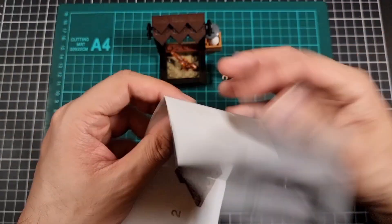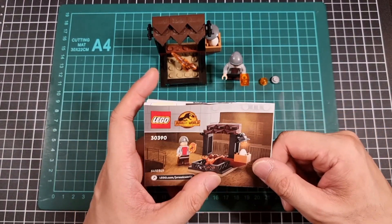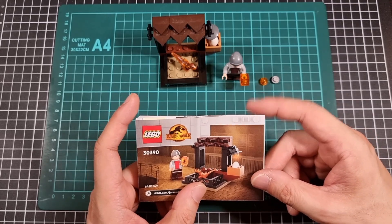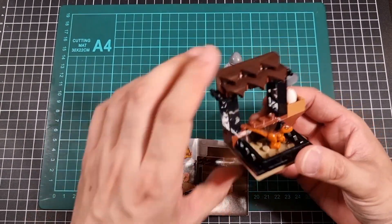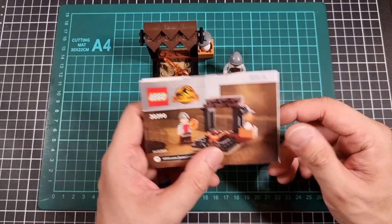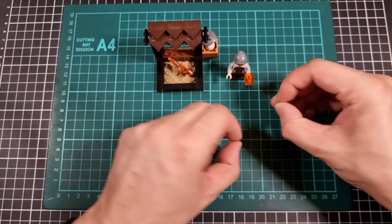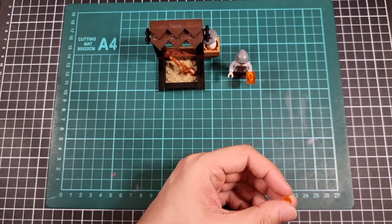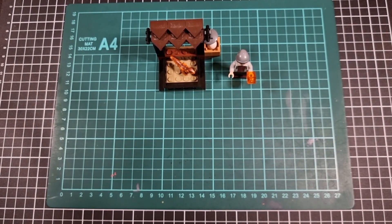I was somewhat amused when I saw these single silver studs — I thought, oh gosh, not those again. It also makes me wonder if I've put these little window things the other way around, but it doesn't really matter. The manual was definitely not too bad. We do have just two of these single stud pieces left as spare parts, which isn't too bad. Otherwise, everything else is pretty much unique to the set.